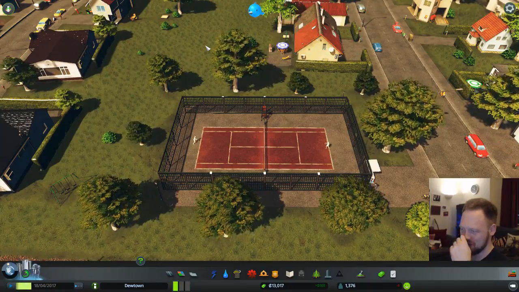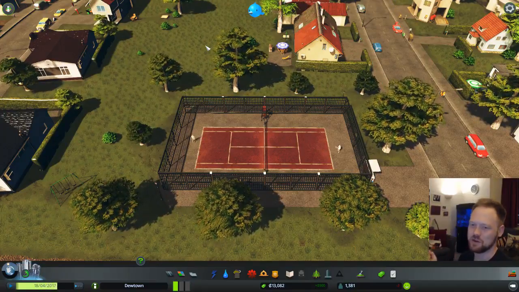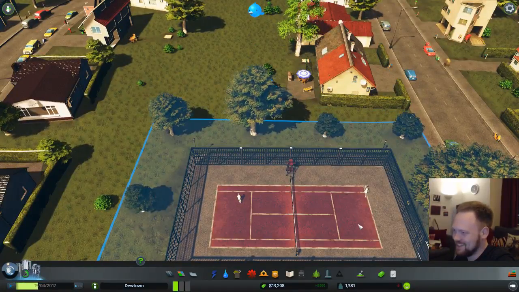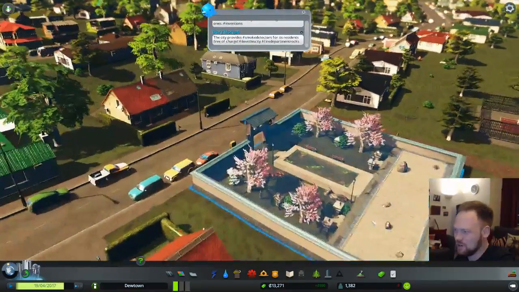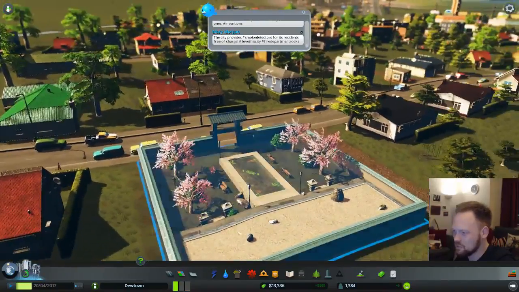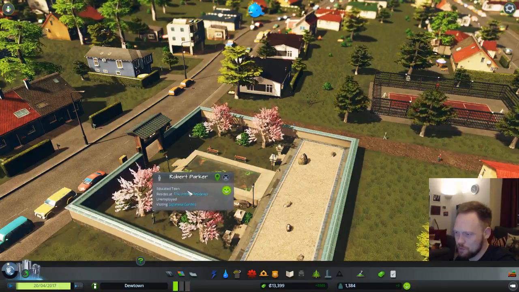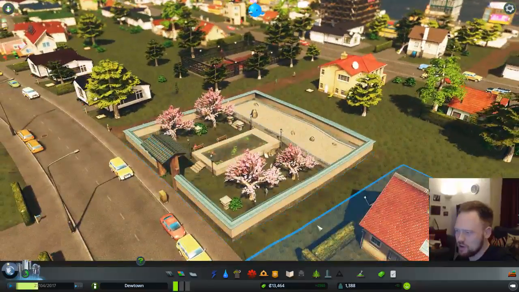See, from this height, unfortunately, you can't hear the grunting from the players when they're hitting the tennis ball. Oh yeah, she kicked his ass. This is great. So what other park have we got? We've got the Japanese garden. Look, there's some rocks, there's some trees. There's a creepy guy with a skateboard hanging around, Robert Parker. Why have you... This is not the place for skateboard.